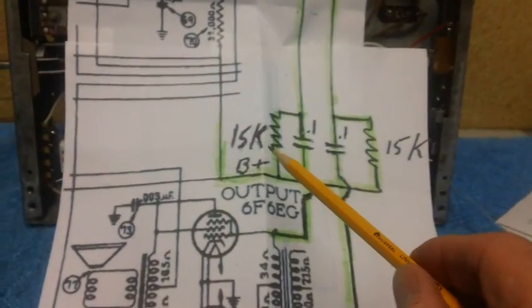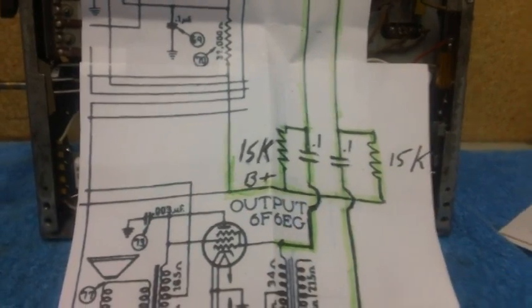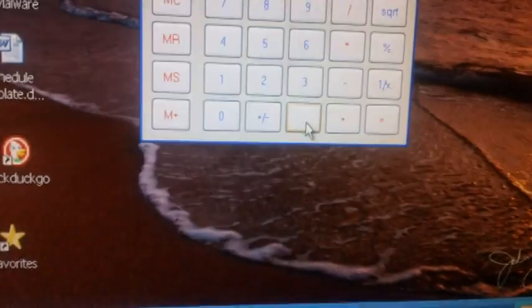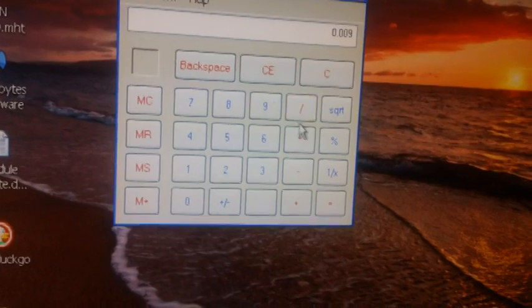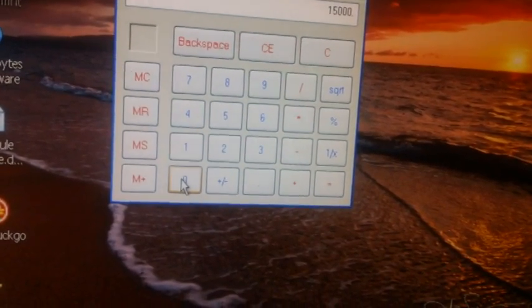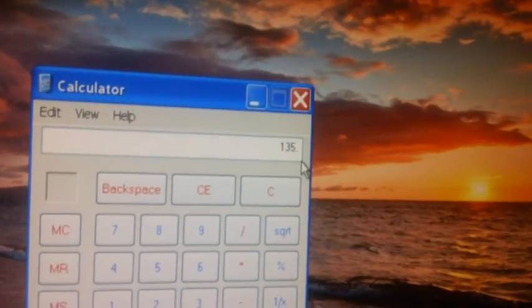Let's find out what we have right now based on the 15,000 ohm resistors connected to a B plus of 315 volts. All right, let's take 9 milliamps, which would be 0.009. We're going to multiply that times 15,000. That's the resistor. We know that we have 9 milliamps going through this radio times the resistor. That gives us 135 volts.